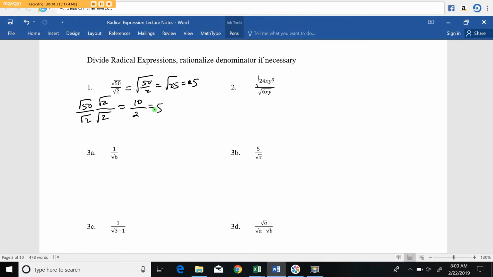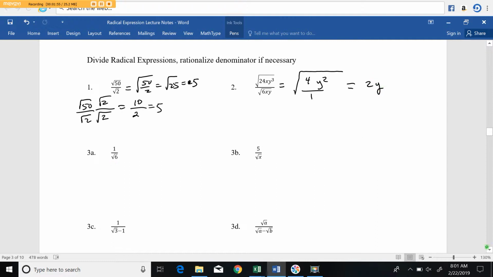Again, I'm going to do most of the odds, but let me take a look at this even one as well here. So we could multiply top and bottom by square root of 6xy. I think instead what I would do, let's write this as one under one radical. And then we can do this. 24 over 6 is 4. X over x, those go away. Y to the third over y is y squared. And then over 1, really. Square root of 4 is 2. Square root of y squared, y.